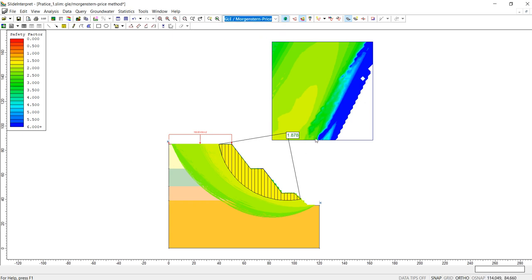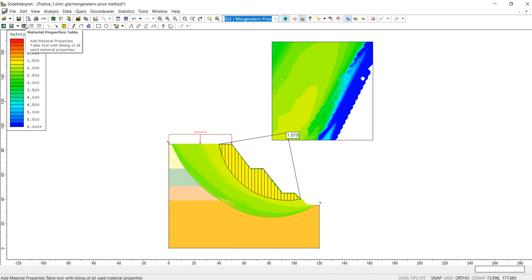And here you can see this. All the results are acceptable. Even though we use three different methods, the results are quite similar and reliable. So we can assume that our slope here is stable. It's okay to stand alone without any change in the geology, without groundwater, without earthquake, and without effects from climate change, weathering or something.